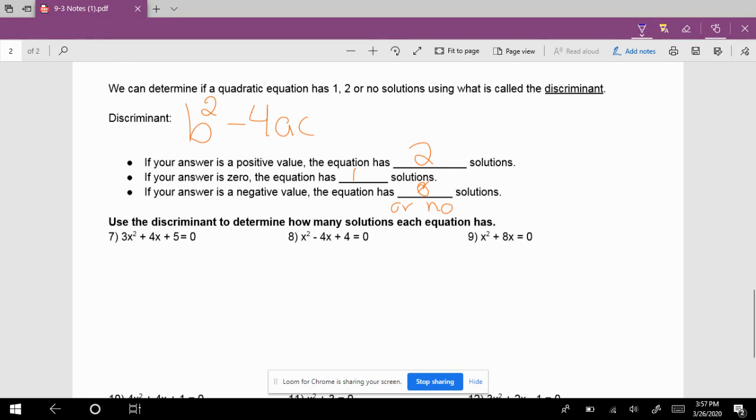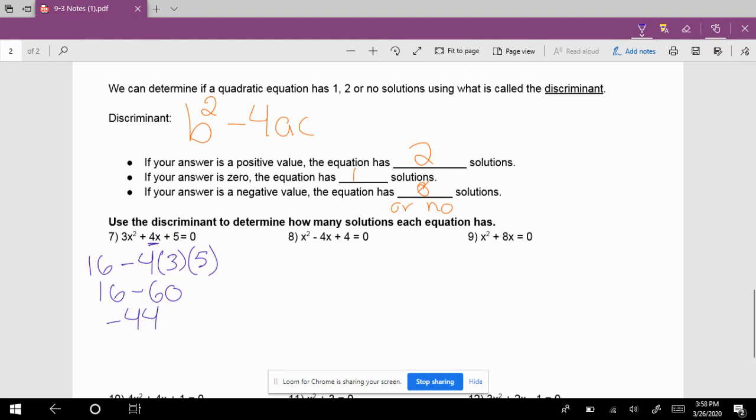Just like with the quadratic formula, you need to identify your a, b, and c, and by now you're probably good enough at that that we don't have to list it out. So b squared, b in this case is 4, so 4 squared is 16, minus the 4 that's always in the problem, times a, which is 3, times c, which is 5. That is b squared minus 4 times a times c. If I evaluate that, I get 16, and then negative 4 times 3 times 5 is negative 60. Simplify that, and I get negative 44.